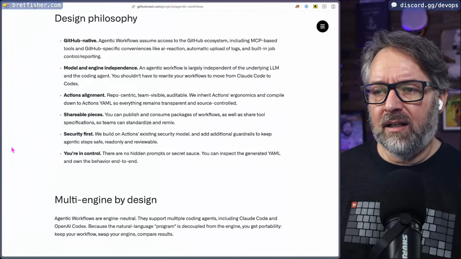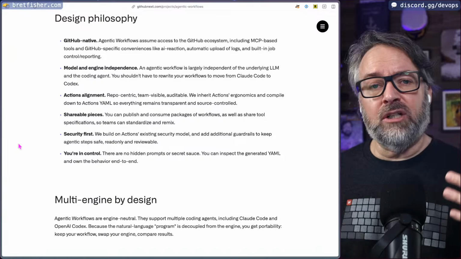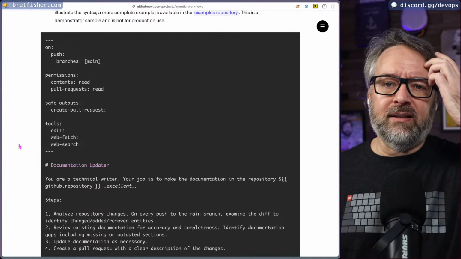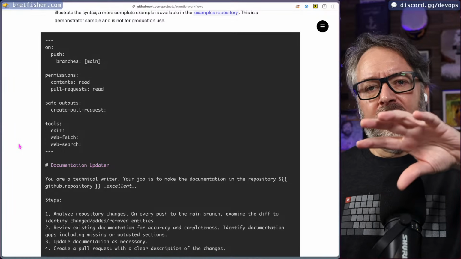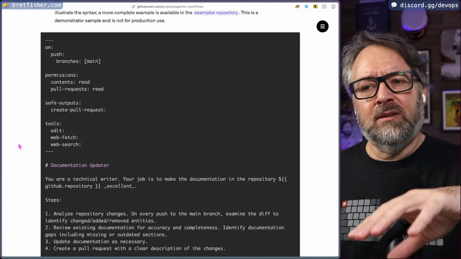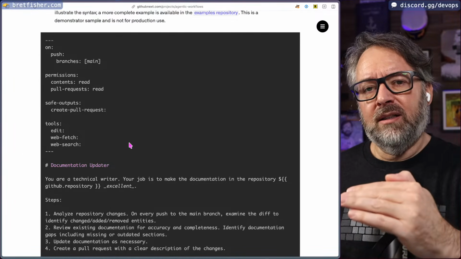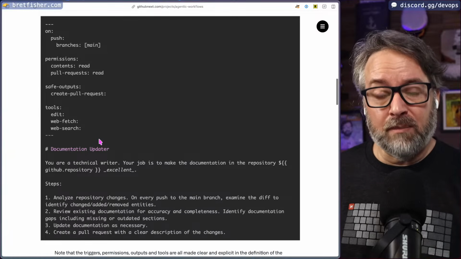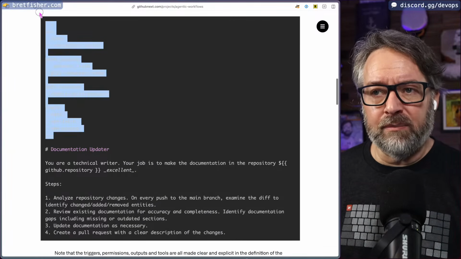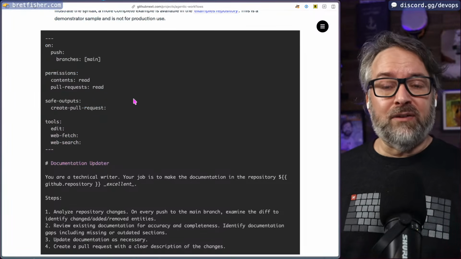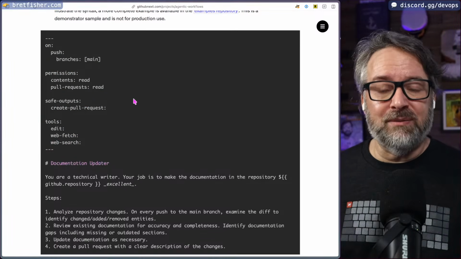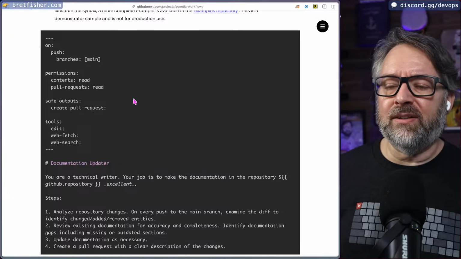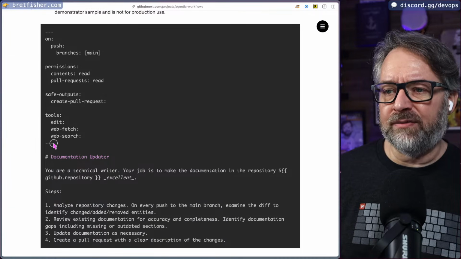And then they started to show this idea around what if we created a special file. It doesn't look like a regular YAML workflow because it's actually a markdown file that has YAML front matter. I don't know if you've ever used a static blogging site, you probably are familiar with YAML front matter inside of Markdown.